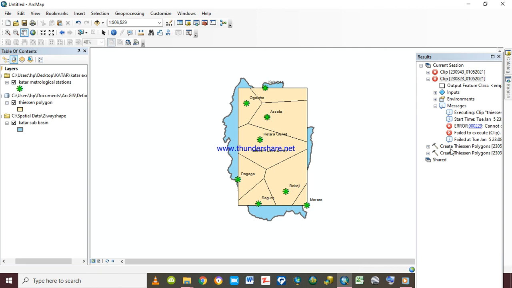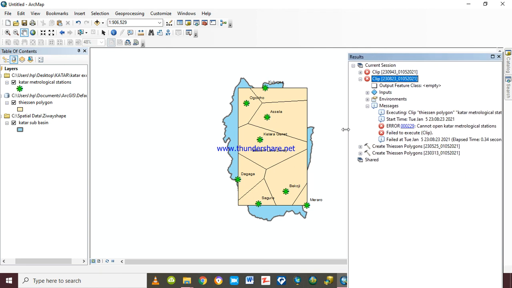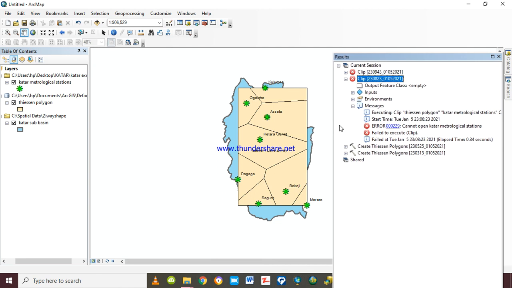In order to minimize failed to execute, you have to read here where we made the error. Executing clip Thiessen Qatar meteorological station, start time, okay, error is cannot open Qatar meteorological stations, failed to execute clip, failed to create Thiessen polygon.